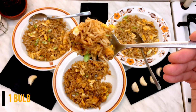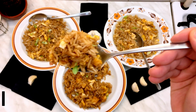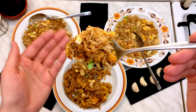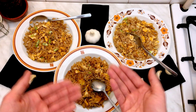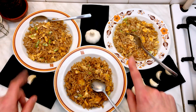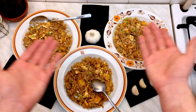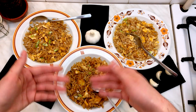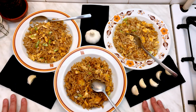But guys, if you love garlic, you can try this one at home. You won't regret it. It also has a nice flavor. Or if you prefer something more mild and ordinary, you can make this or this anytime. It doesn't matter which one, you won't be disappointed. And if you ask me, I would go with the golden mean. I really like that one, but to be honest, there wasn't a huge difference in the flavor of all of those. So I could mix all three together and that would also be pleasant and satisfying, I guess.